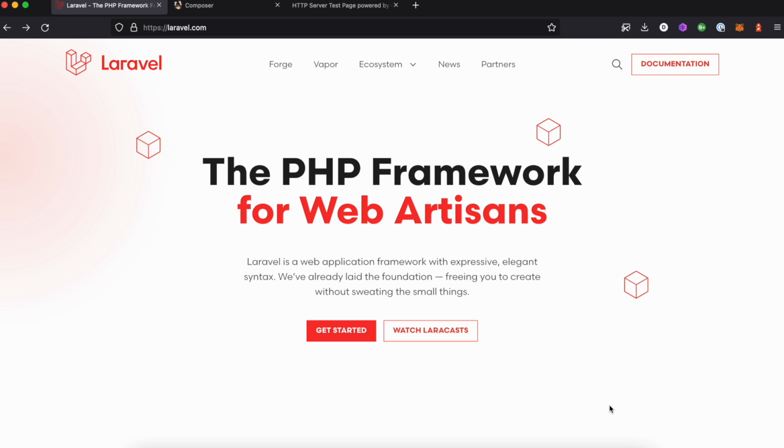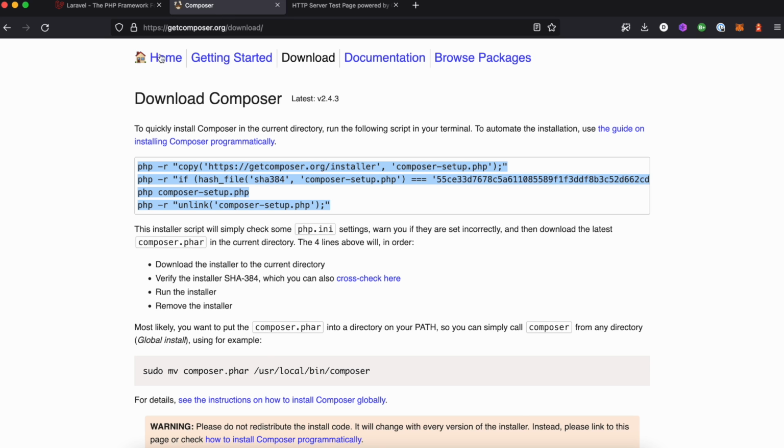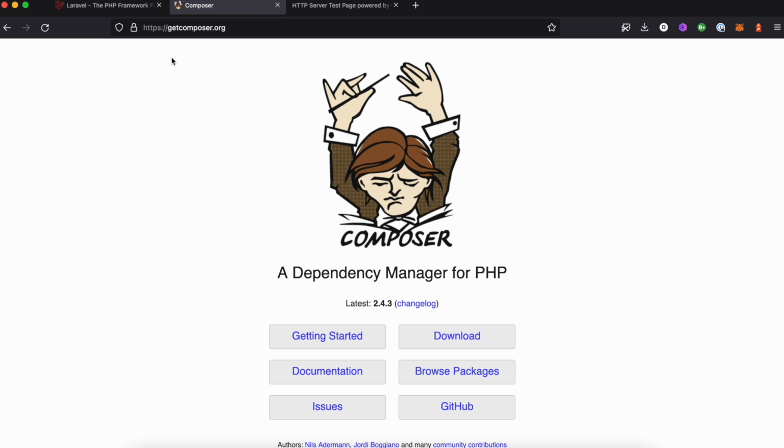The first thing that you're going to need to install this awesome framework called Laravel is Composer. If you don't already have it installed on your server, go ahead and jump over to getcomposer.org. And basically, what Composer is, it's a tool to allow you to manage the dependencies of a large project. So Laravel has a lot of things that it needs to actually function that doesn't come natively with the base package. There's a lot of outside things that it requires. So this handles a lot of it. And long story short, it's a JSON file that it produces to specify specific versions of the different packages that it needs. So go ahead and click on download.